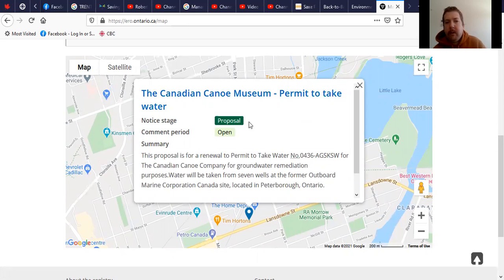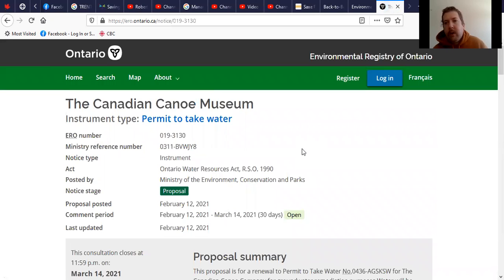And it's a proposal. It's open. And you also want to look at environmental legislation as well, and know what ministry does what role. And you can look at those up on the ministry pages.